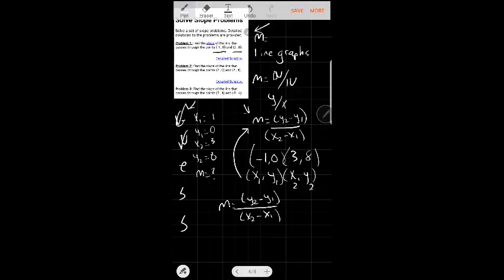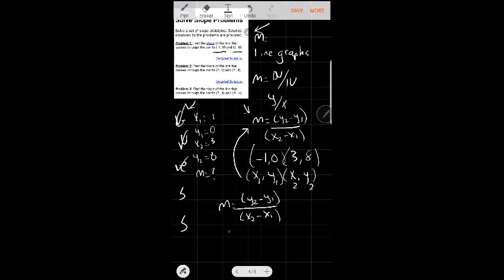Now, do you notice how the y sub 2 and the x sub 2 occupy the same position, the ones in front? That's not an accident. What this is referring to is both of these: the coordinate that makes up the 3 and the 8 is going to go first. You can't mix and match them. So we're going to put the 8 first. There's our equation, and the check.